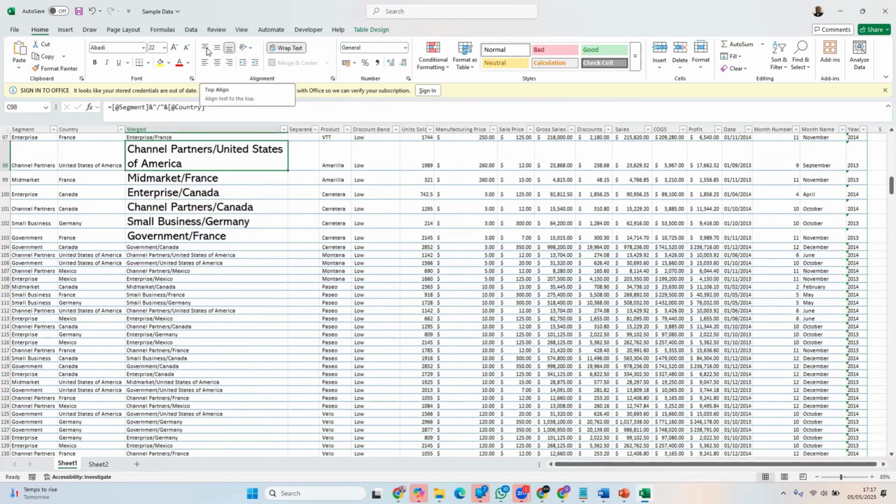This icon allows you to position your text. For example, let's look at this. If I click on this one, it takes it up. If you hover over it, it tells you Top Align. It aligns it to the very top of that cell. If you choose the second one, which is Middle Align, it aligns it to the middle. If you come to the other one, it aligns it to the lower part of the cell.